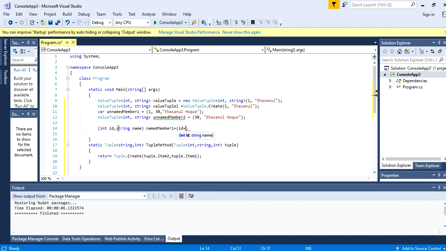Id equal 1, name equal sn. This will be the property name, and the colon would be named member 1.